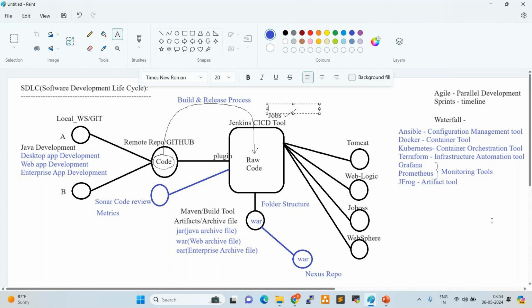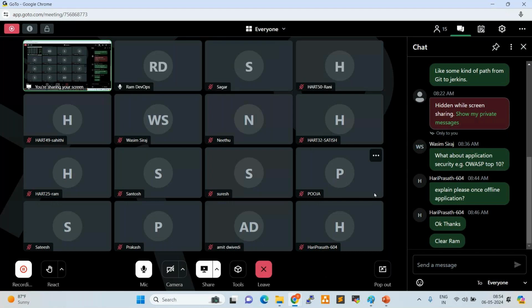Parallel development is nothing but dividing the work into bits and pieces like sprints. The sprints should be completed within the time frame. Different teams work on the sprints, and they integrate them as an application. You understand, right? We'll see how we can divide into bits and pieces, how we can work on that, and how we can integrate, practically while working on this. Fine, any other questions?